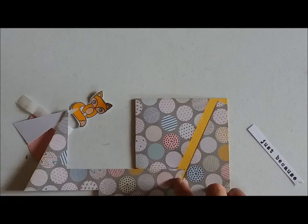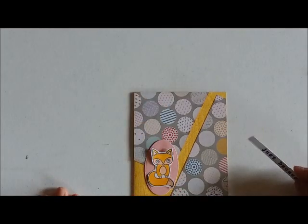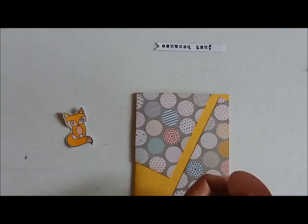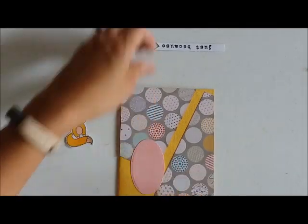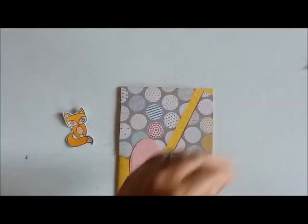Now I was thinking about maybe adding another angled piece of that pattern paper on the bottom, because there was a lot of yellow in there and I just felt like it wasn't balanced enough, but I kind of scrapped that idea because I also thought that the pink paper would cover that anyways, and so it really didn't matter if I put another piece there or not.